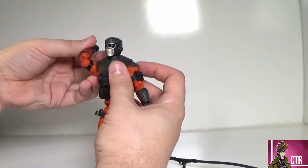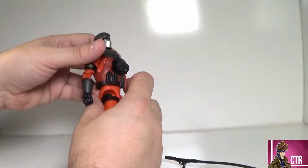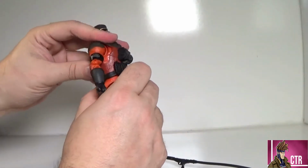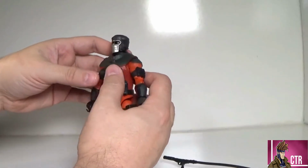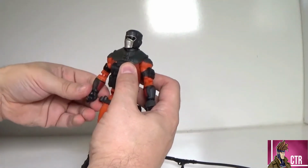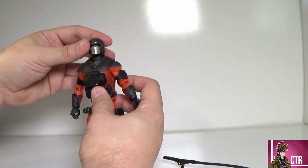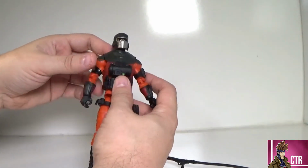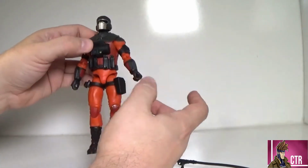Elbow, wrist, and as for the ab crunch, pretty much non-existent because of this big old vest on there, which I like. I'm not gonna complain. A lot of the Joes have it, Firefly, Beachhead and stuff like that, and it kind of goes along with the line. And I'm fine with it. I think it looks really good. I wouldn't want it not to be there.